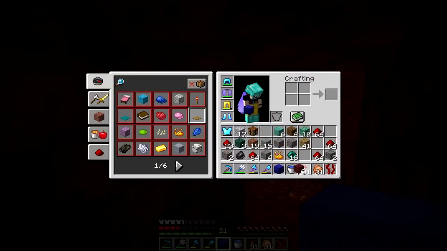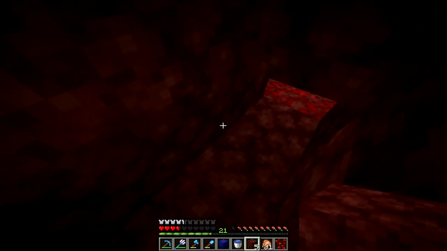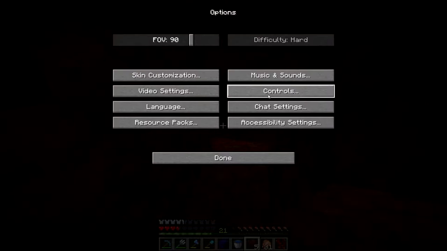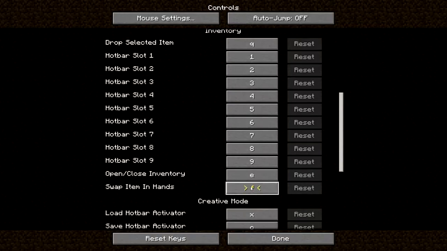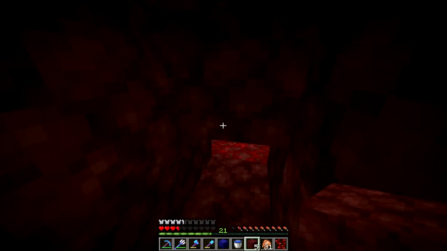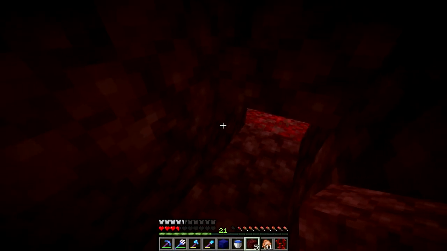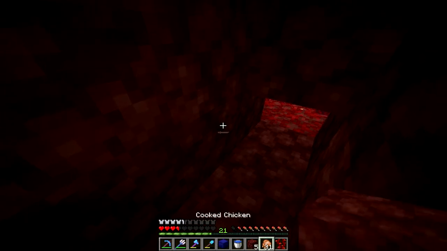Safety. So apparently my shift key is not what I thought it was. Oh. Why is that not working? So I can't crouch?